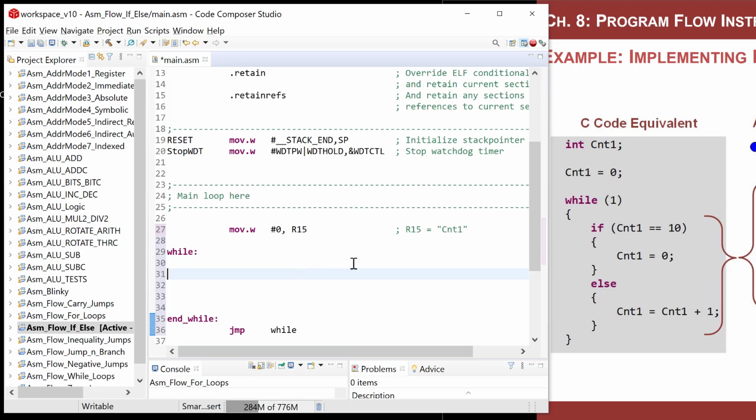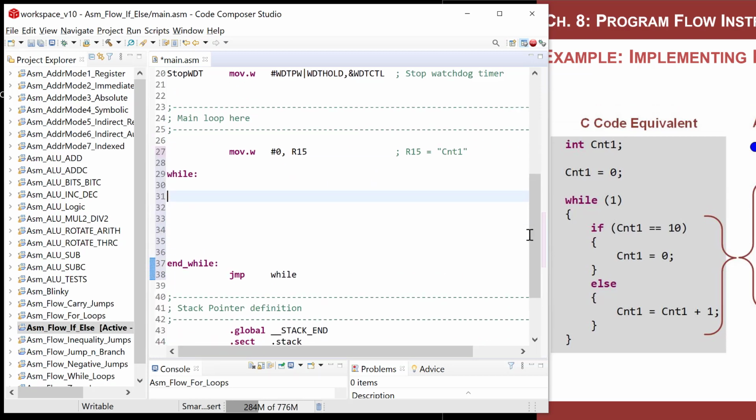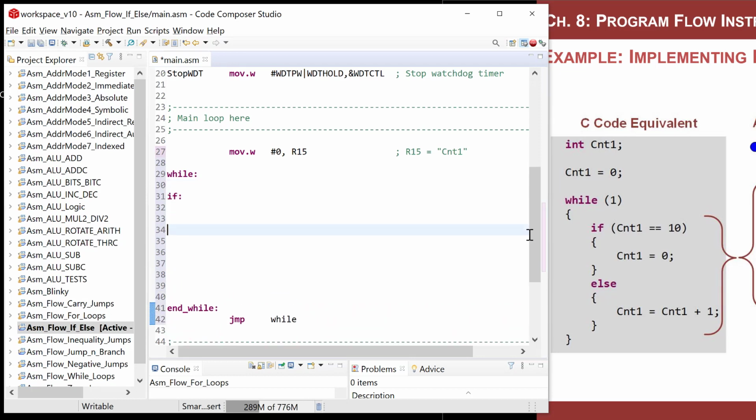All right, now we're finally ready to do some if-else statements. I'm going to go pretty heavy on labels here. Let's put an address label called if, and then let's do another one called else, and then let's do another one called end. You'll see why we have to have this ending label here in a second. Okay, so here's my if part.